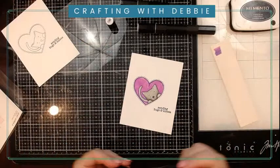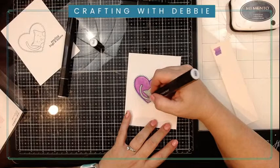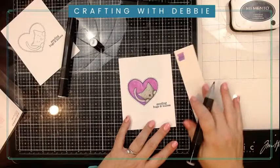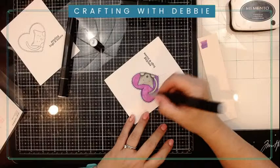Okay, so that is colored in with that really light purplish color. So now I'm gonna go back in with the HB2 and just bring out shadow just a touch, because even this is a bit dark. On the cat, I'm gonna go more of it. This is basically the mid-tone, and then we've got the highlight. So the mid-tone is, I'm thinking, probably supposed to be less than the rest. So I'm gonna just try to bring in some of it, not a ton, and back in that lightest shade.